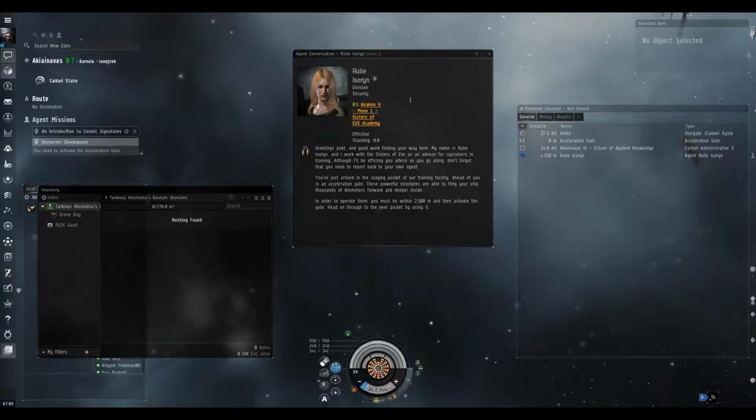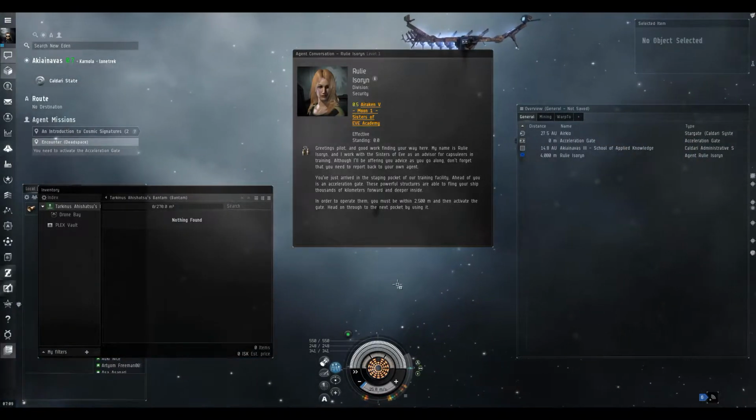Okay, we got a message from Ruli Sorin from Erican Moon 1 Sisters of Eve Academy.